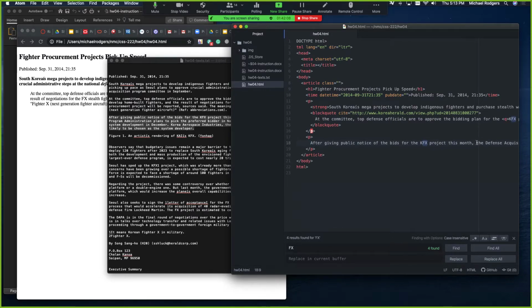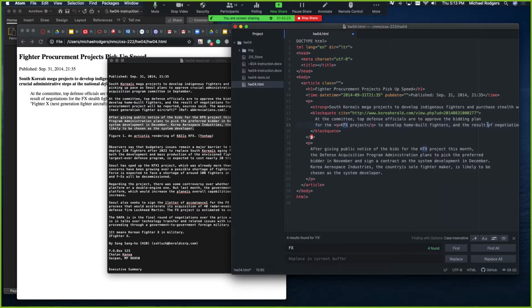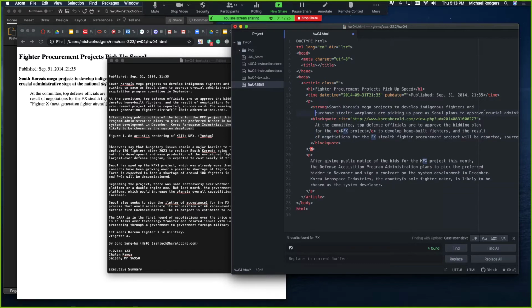Now I'm going to show you guys something to help you out. Sometimes the text gets so big it's hard to read. Because it's in a paragraph, it does not matter that I'm hitting enter and spacing it out, but I'm doing that just for my own benefit so I can read it better.